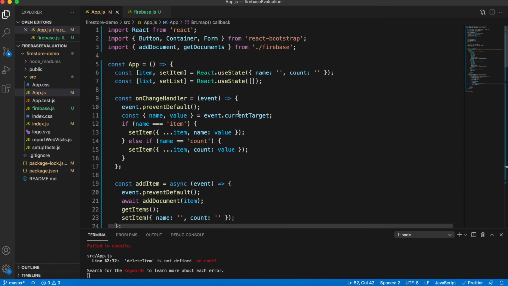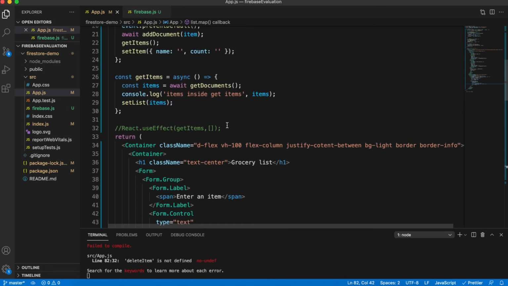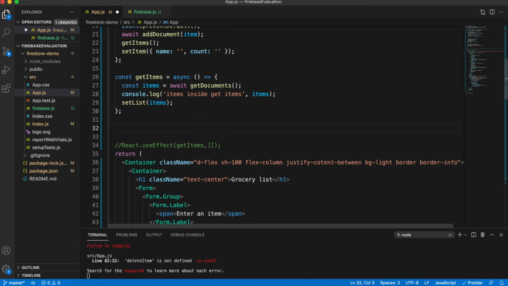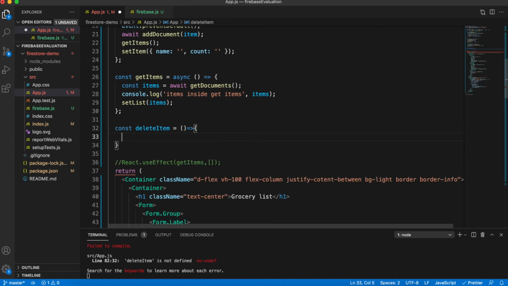Now I'm gonna create delete item here. It's gonna be an asynchronous function, and I'm gonna say delete document.